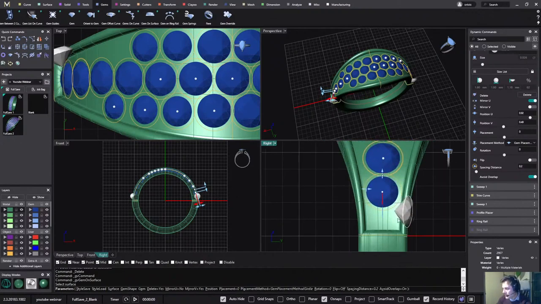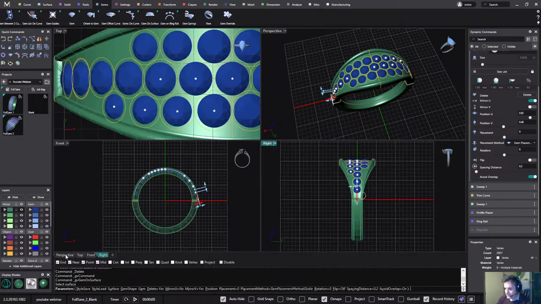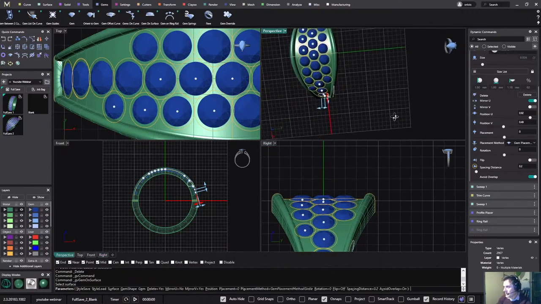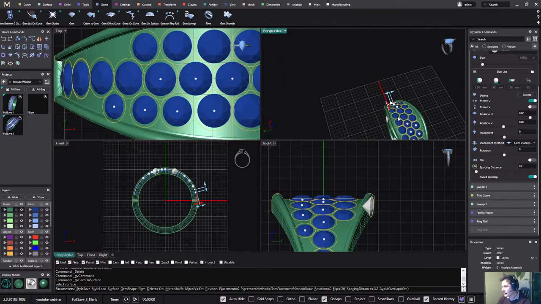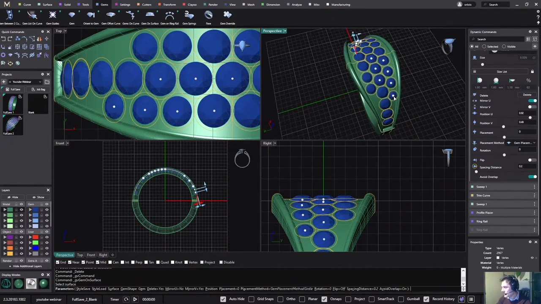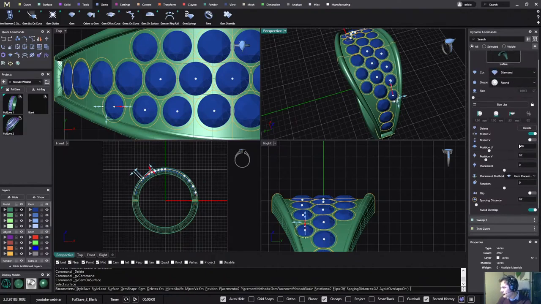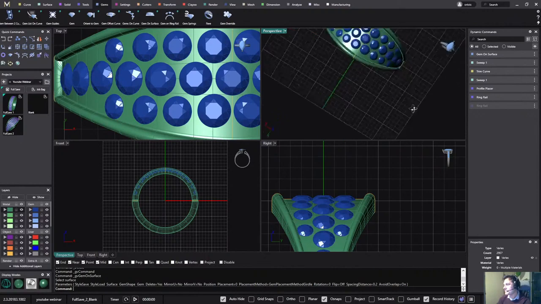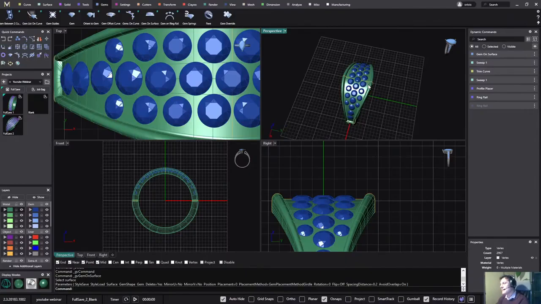Okay. And I think that this will be okay. I missed just one here. I don't know why. There is one that I don't have here. Probably, because the only thing that I need to do now is just select this one. And probably, you see, I don't have the mirror on the V. Now I get it. And there we go. So this is another way to place different stone sizes.